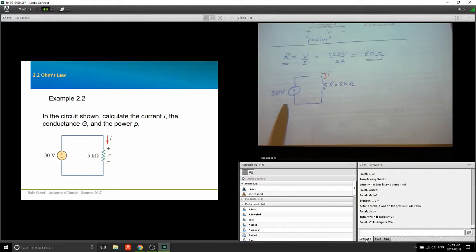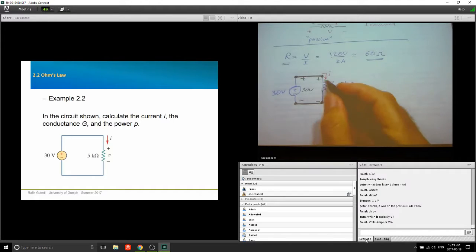This is a voltage source. It's going to maintain a potential difference between its two terminals of exactly 30 volts. Now, as I showed you before, there's no voltage here, right? This is a short circuit, if you will. This is just one short connection. There's no drop here. So the voltage or the potential at this node is the same as that. The potential at this node is at the same energy level as that. Those voltages are energy levels, remember? So I know that the voltage across my resistance between here and here is also 30 volts.